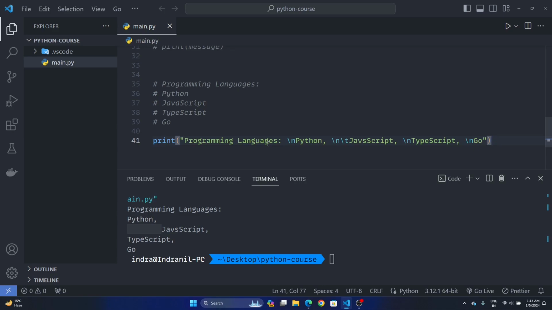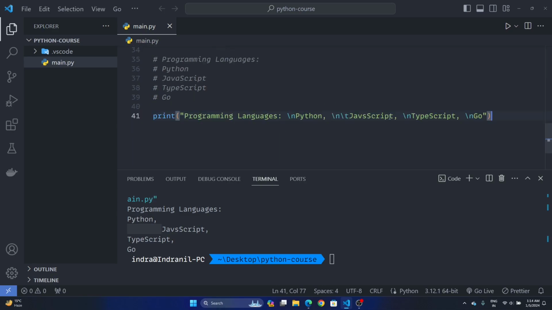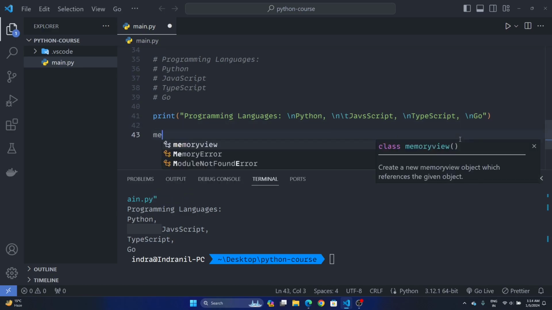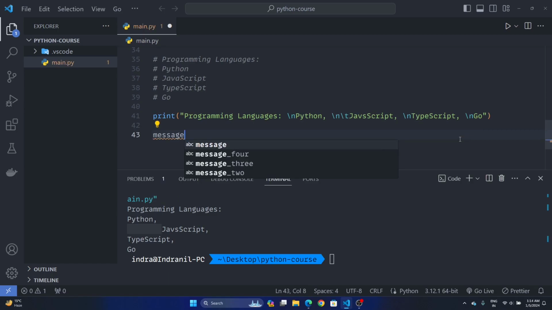Now how are we able to remove the white space from the strings? So let's do that next. What we can do is go here and make a variable, our good old message. So message equals hello, something like that. And then I am inserting some white space. I'm just pressing the space bar a couple of times at the beginning and at the end.